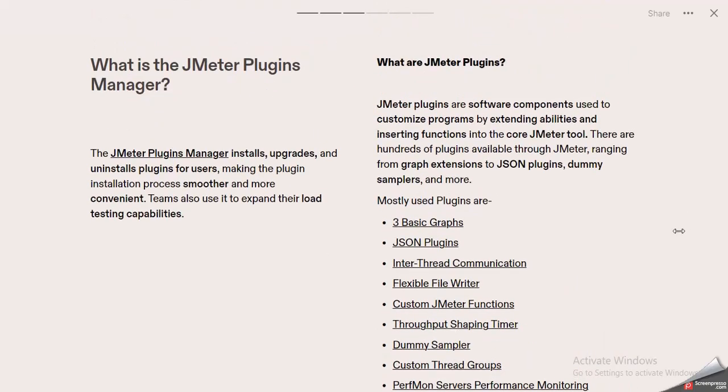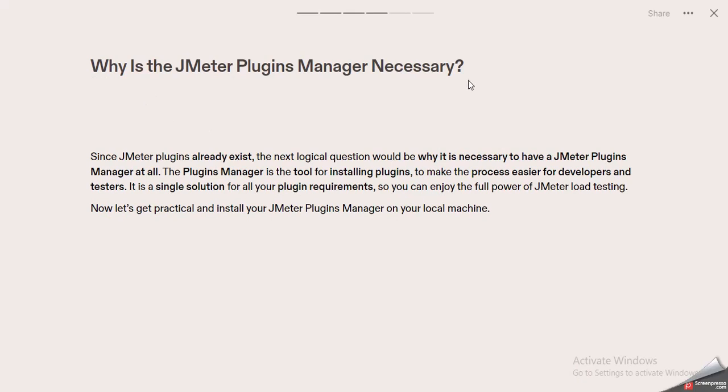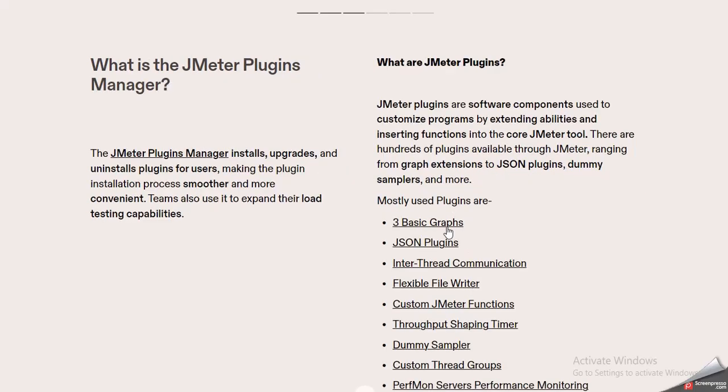Now we will be talking about why the Jmeter plugins manager is necessary. As Jmeter plugins already exist, the next logical question would be, why do we need it? Basically because the plugins manager is a tool for installing plugins to make the process easier for developers. There are some additional plugins which make the process faster. As I said, performance testing for the server side can be done using these plugins.